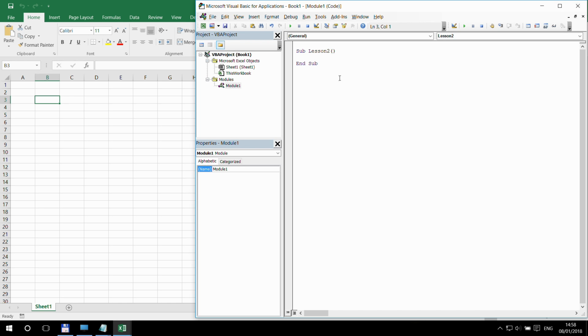So for this mathematical calculation, we need basically three variables. We need the two values that we want to add up, and then the sum which gets calculated as a result. So for that, we will need variables where we are going to store the first value, the second value, and the result as well.